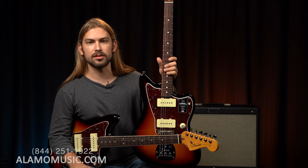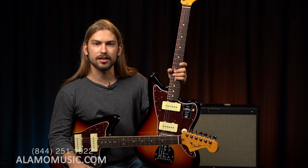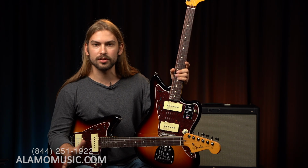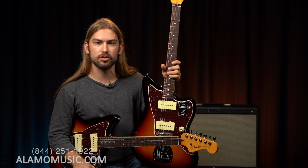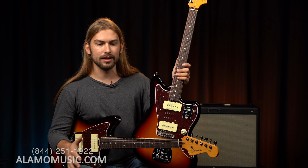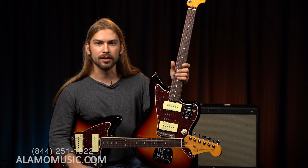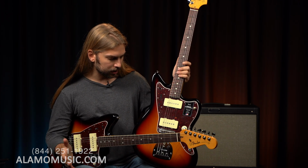Some really nicely voiced Vintage Modified V-Mod 2 pickups that just capture that classic tone, and on this one, the push-push with the kind of vintage, jangly, bright tone that you come to expect from a 60s Jazzmaster. The American Pro 2 has an upgraded tremolo, which is a snap-in tremolo arm, and they're advertising it as something that can take a little bit more of a heavy-duty dive than just your warbly Jazzmaster classic trem, and it's locking as well.